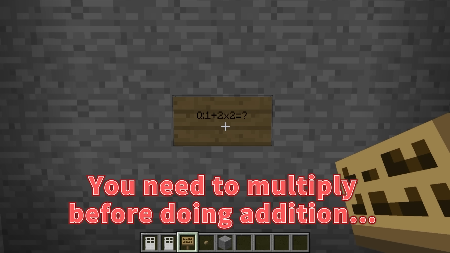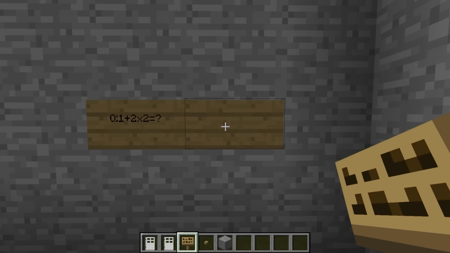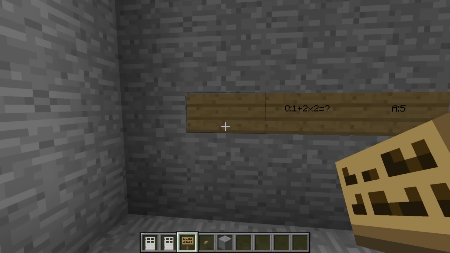You need to multiply before doing addition, so he'll need to do the 2 times 2 first. Therefore, the answer to 1 plus 4 is 5. Then, I'll put a button beneath it. There. And on this side, I'll put 6 here for the wrong answer. And then I'll add some doors.